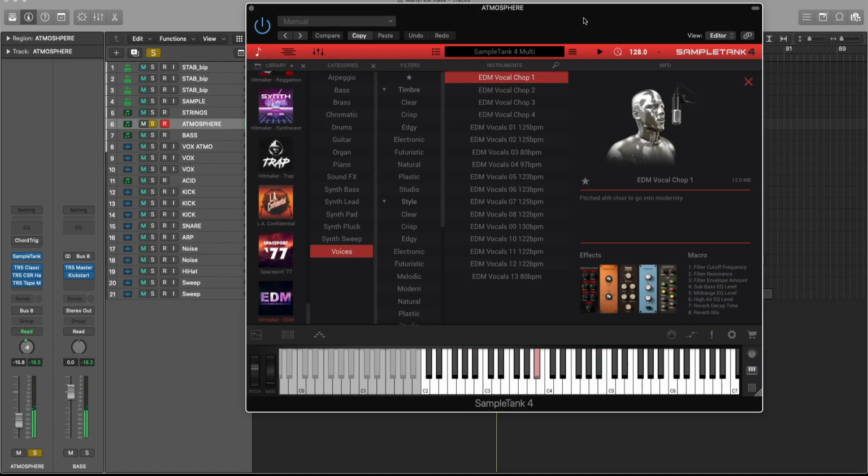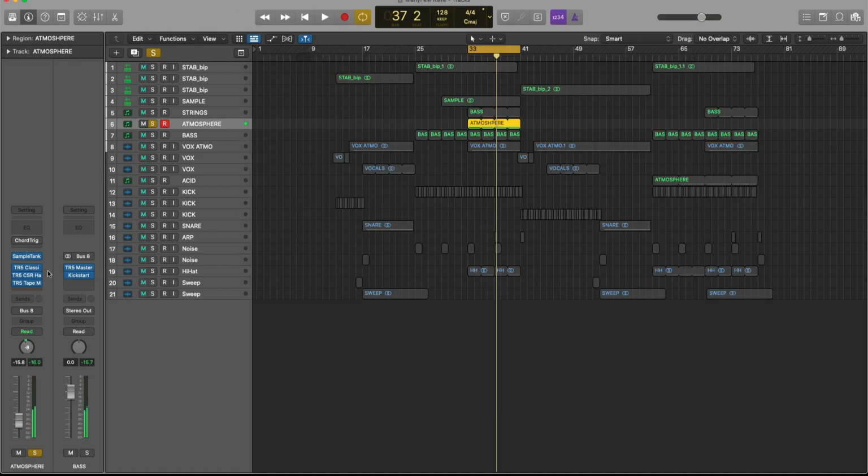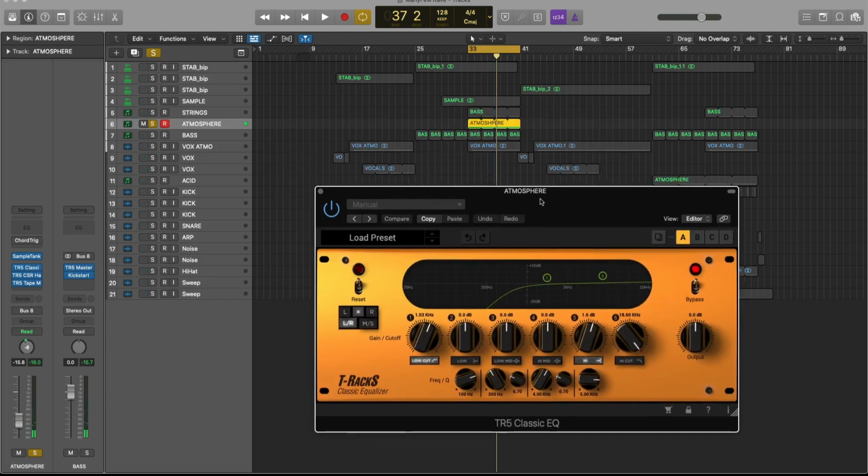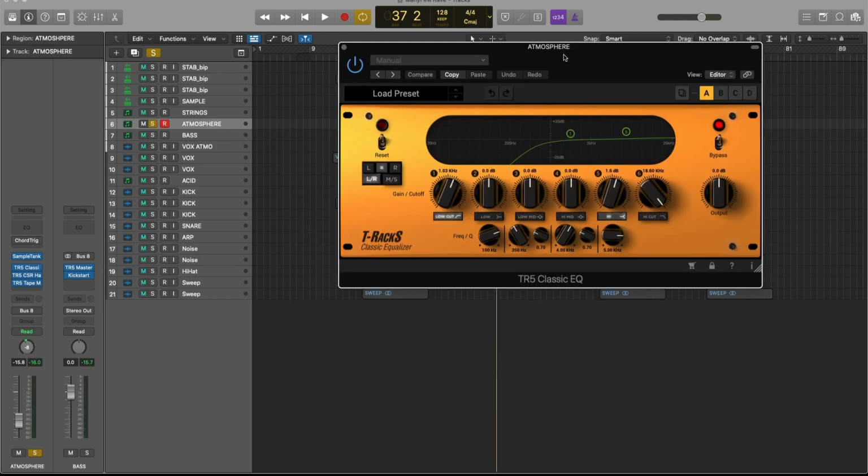So it's really cool. You can play around with different rhythms. And we have processed this atmosphere with some EQing. We have some low cut here, and added some brightness too.